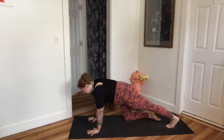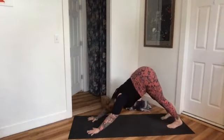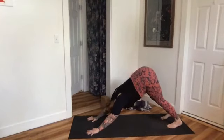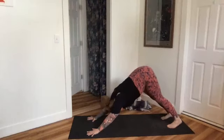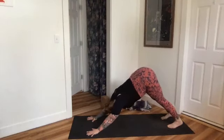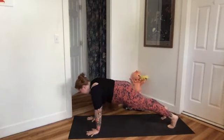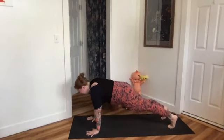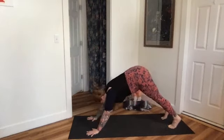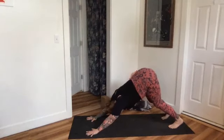So from your tabletop, one foot at a time steps back, hips lift up, head and shoulders come down. Take a big breath in, come forward to plank, shoulders over your wrists, hips in line with your shoulders, knees can be up or down. Deep full inhale, exhale, lift back, down dog, hips up, head down, knees soften.